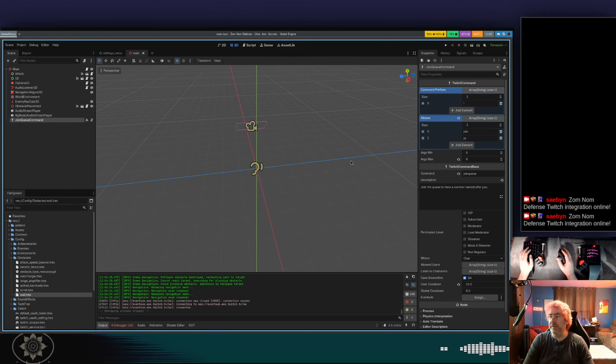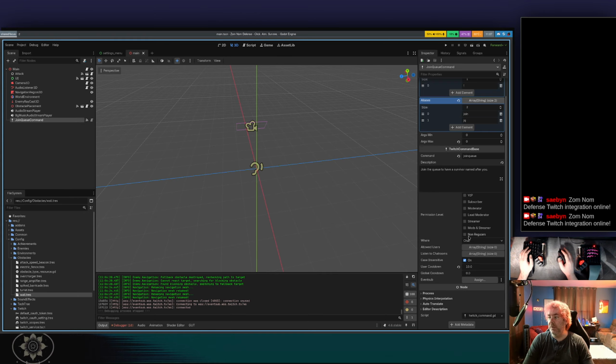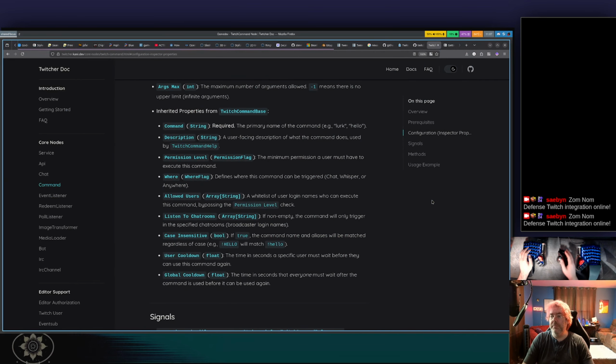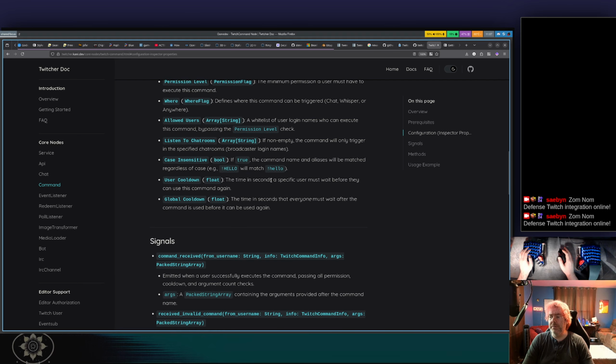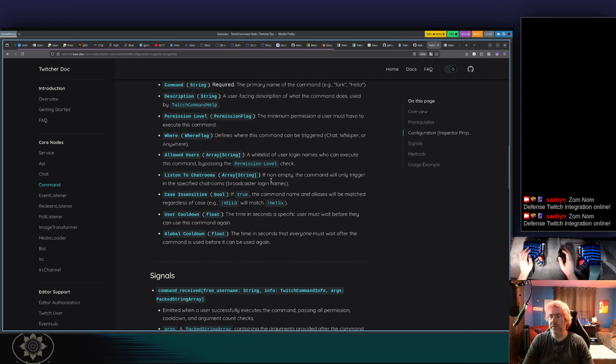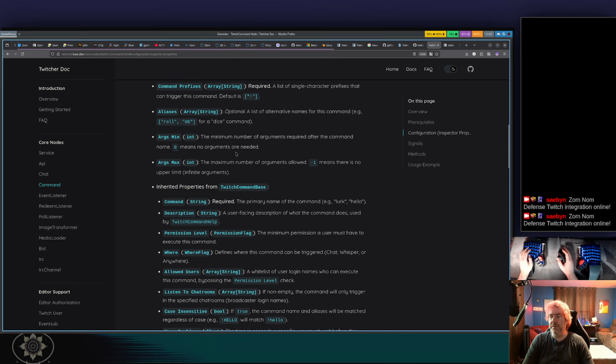Double check that the config is right here. Chat. Yep. Okay, seems right. So maximum number of arguments allowed: -1 means there's no upper limit, so 0 should be fine.